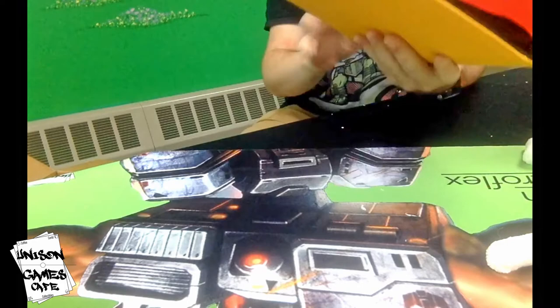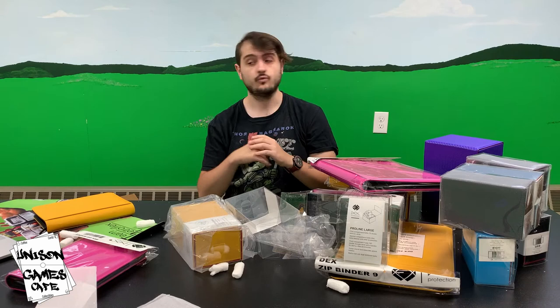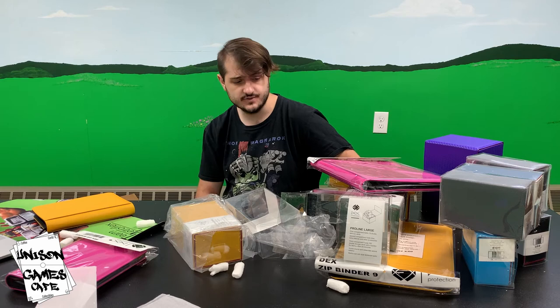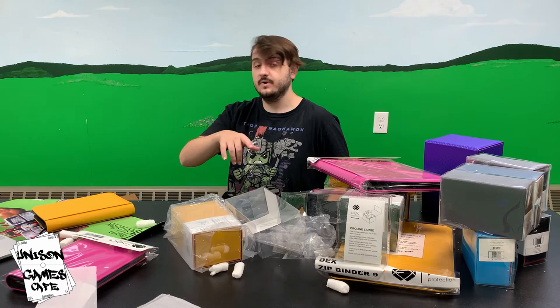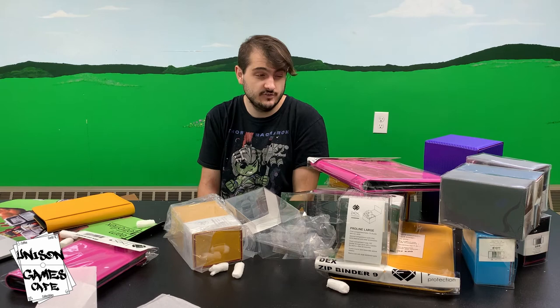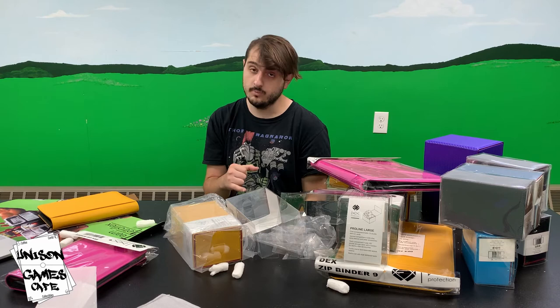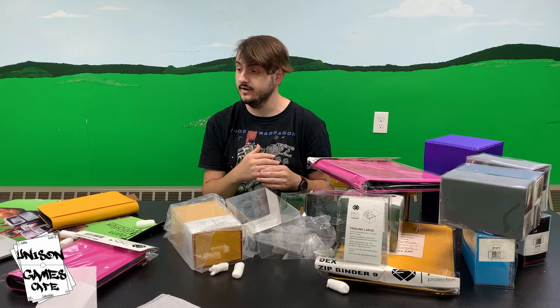We got a lot of really cool stuff here. Most of this is hitting the shelves right away, so you guys are not going to want to miss this. If you're wondering about pricing, you can check either the online store if it's up, or you can come to an event and check them out. I'm super excited to jump into these myself and start selling them. The nice thing about Dex is they're a little bit cheaper than the top brands - they are one of the more affordable brands. However, of the more affordable brands, they are the most quality. I kind of look at Dex as the middle ground - if you want a really quality product and you'll pay a little bit more for it, but it's not as expensive as the top quality products, Dex is the way to go.